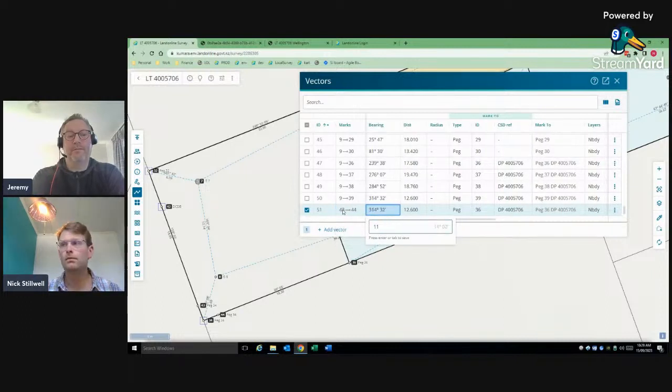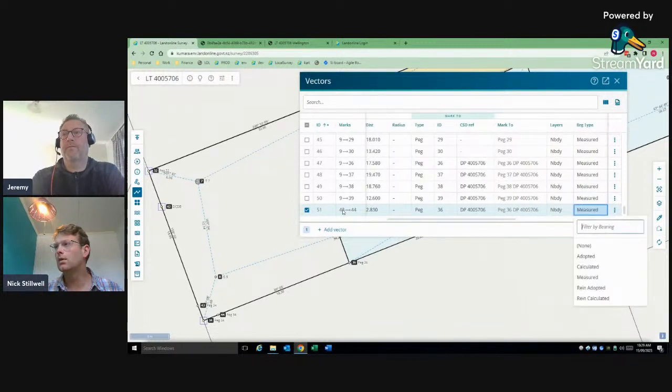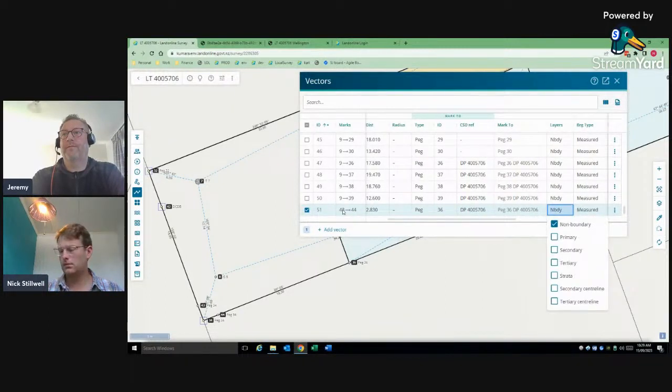Here, you can see I'm just hitting tab to jump to the next cell between each piece of information that I enter. And that will be secondary only.